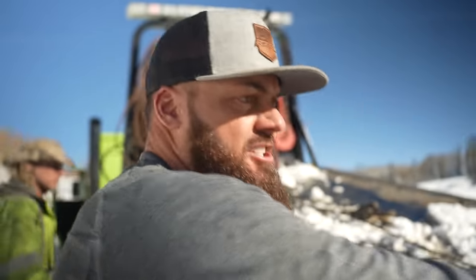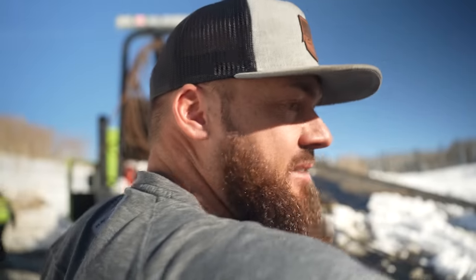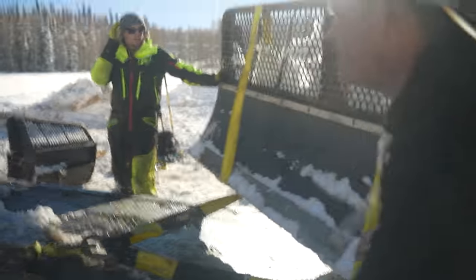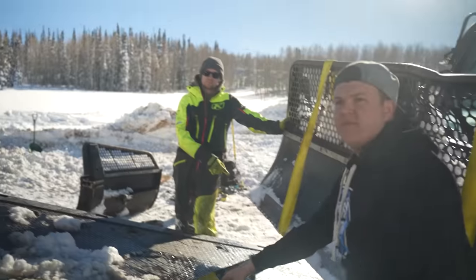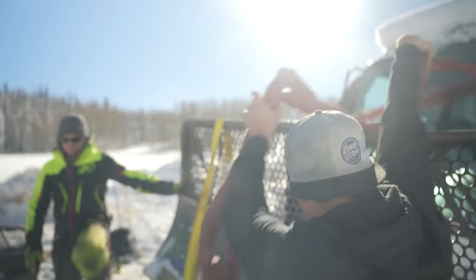The problem is, this side is just pulled. We need to take this rope and pull on this side. Yeah. We actually just need to pull a little bit off center. What if we just take this, slide it down and pull off this? Well, on a snatch box, do that. Pull off this side, Dave. Go right around the far side of the blade here. So it's just a little off center.